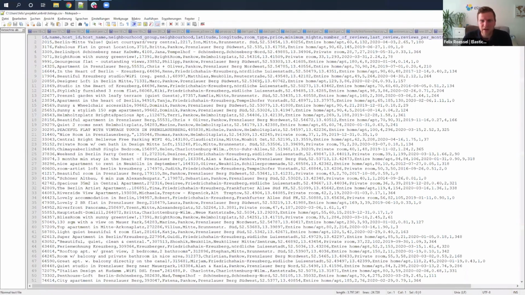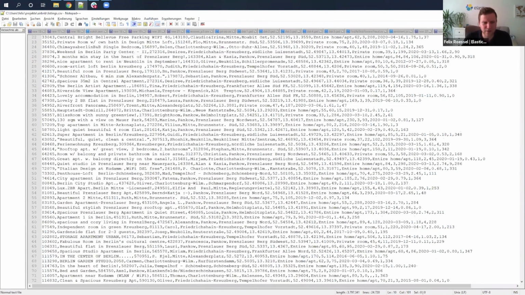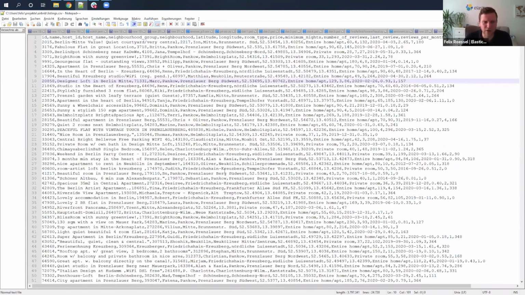This is how the file looks in a normal editor. You see the names of the different columns, and you also see what's in there, but it's really hard to get insights into what is in this file and what I am looking at.